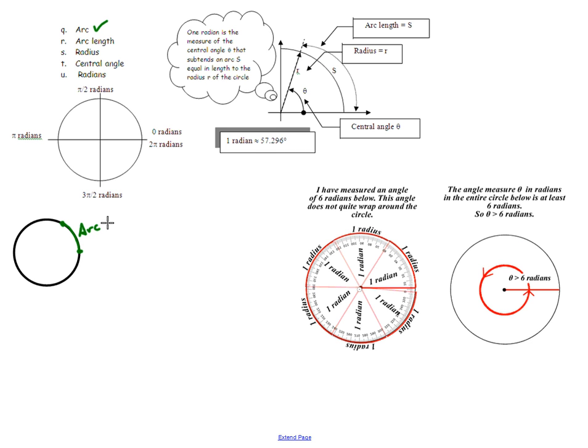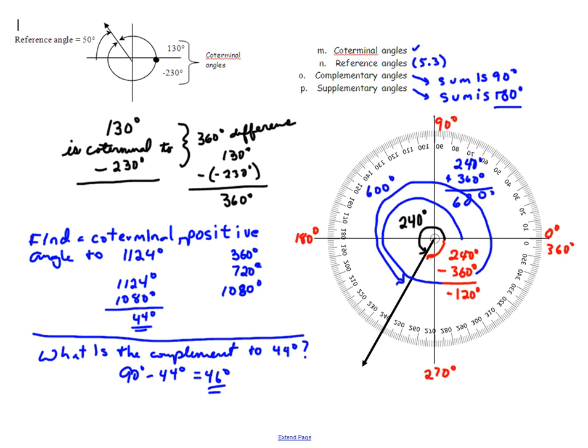So arc and arc length, those two are very, very easy to establish. What do we mean by them? Why are they important to us here? Well, let me ask you another one of those pointed questions that I like to ask: where did the measure of degrees come from in the first place? Let me back up a little bit. Where did this 360-degree business come from?